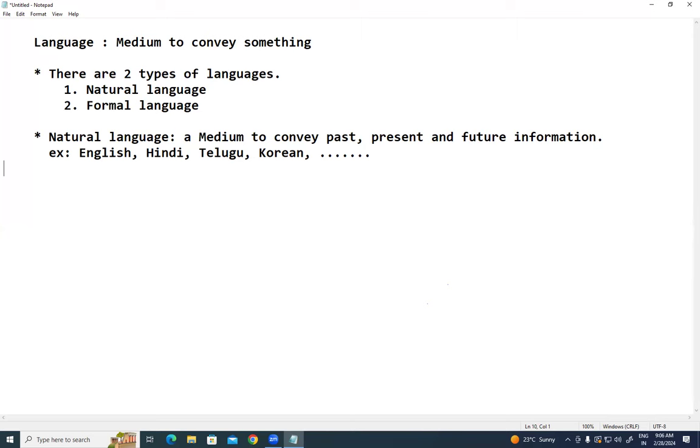Tell me, what is the purpose of programming languages? Don't think about Java, C Sharp, Python, and so on. I'm just talking about a general programming language, because almost all programming languages are one and the same. Syntax will vary. One language will write left side, another language will write right side.